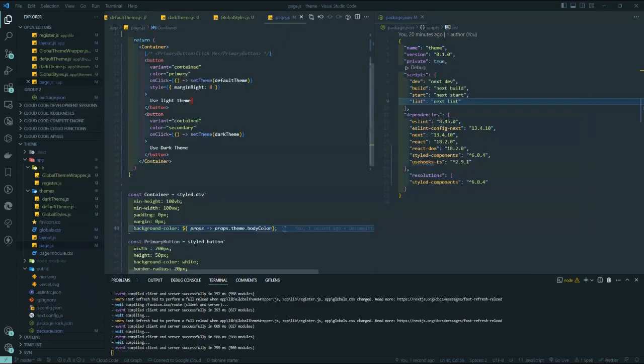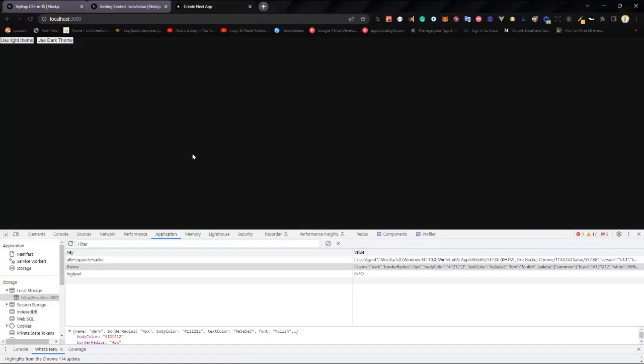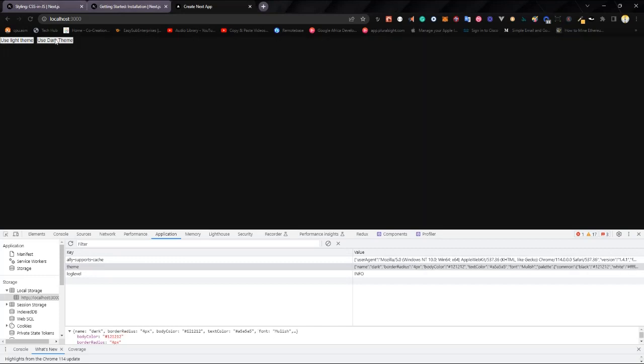So let's go back. You can see use light mode, it changes to light mode. Use dark theme, you can see it changes back to the dark theme. You can go on to extend this further, and style the buttons the way you want.